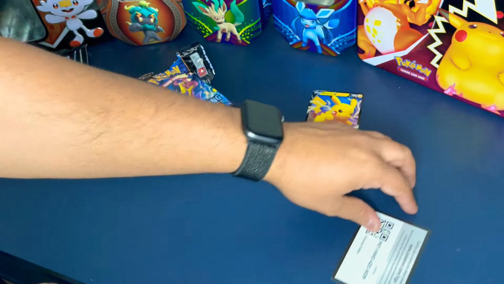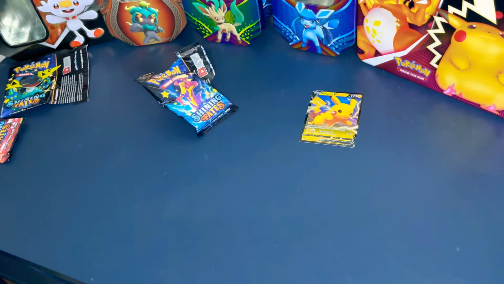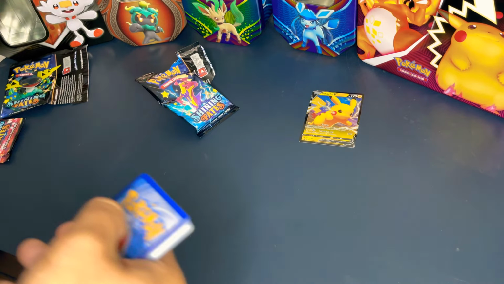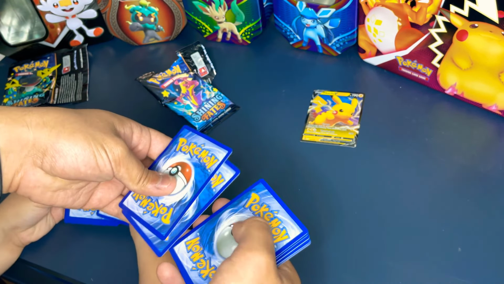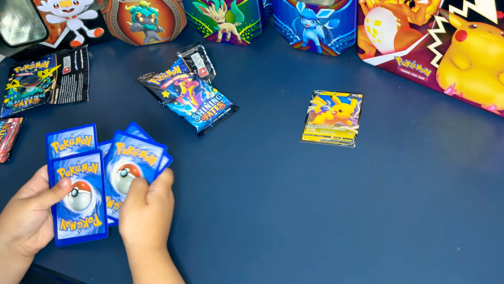So, first card is an energy code card. Energy? And I also said energy. A code card. I said energy, Dad. I'll do the four to the front. One, two, three, four... I'm just doing three to the front. Three to the front? Okay. Well, then.